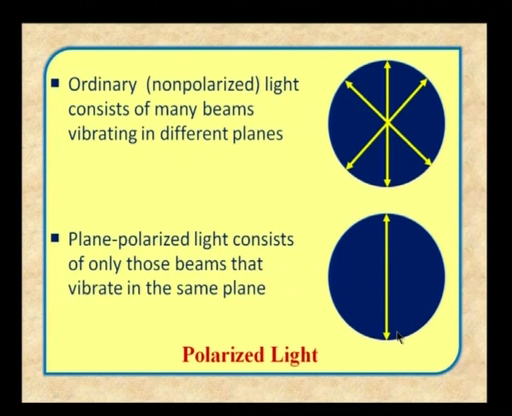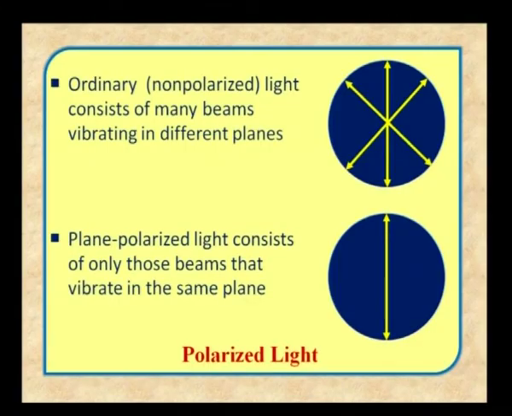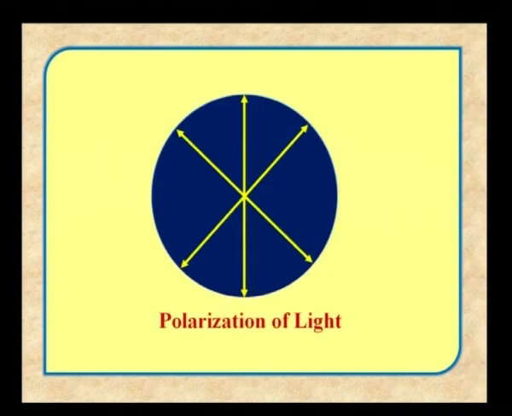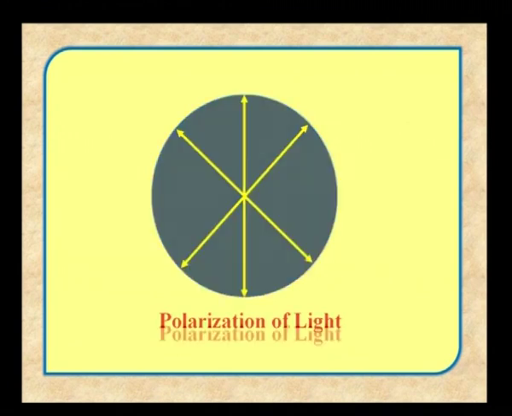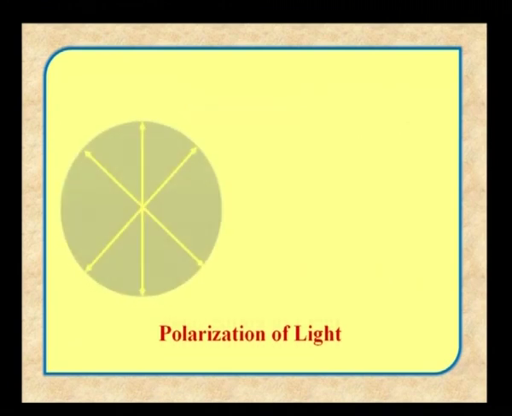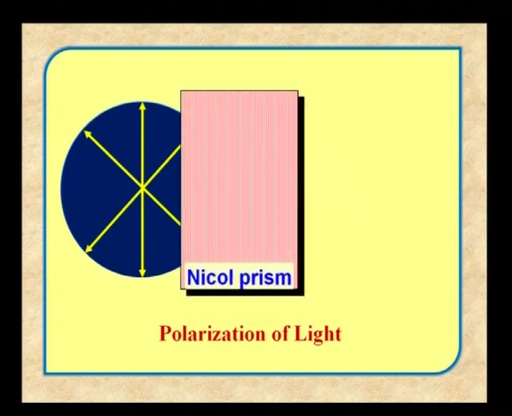So, what happens to ordinary light when it is made to pass through a quartz crystal, tourmaline crystal or a calcite crystal? Things differ. The behavior of light will be different; it gets polarized. You know, the cricket players are wearing glasses. I will explain the polarization of light. You have the unpolarized light. Let me place a Nicol prism. A person named Nicol made a material which gives rise to the phenomenon of polarization.